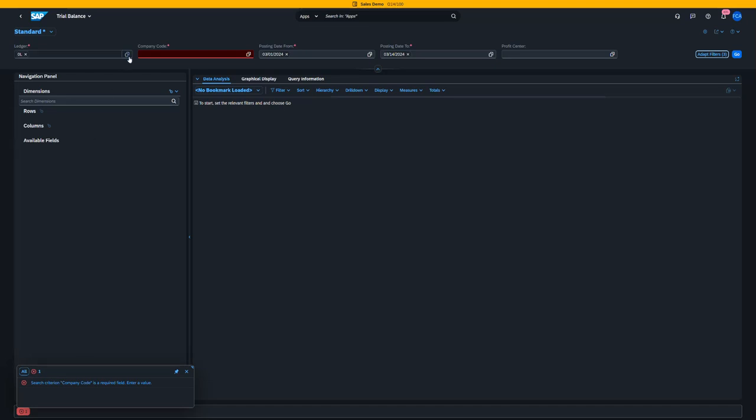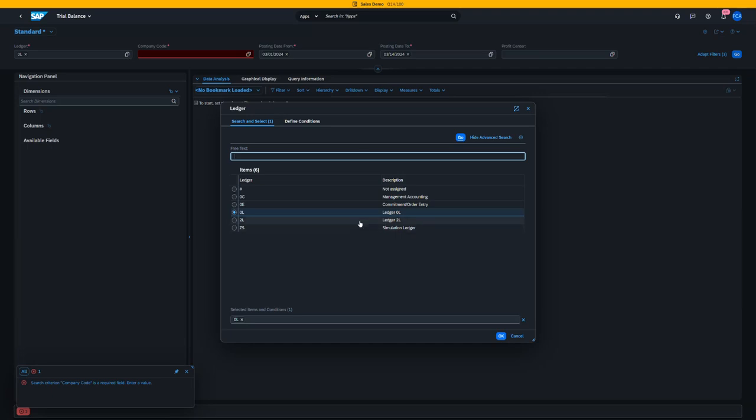And the trial balance is a good example of that because it starts at the top level, which is the concept of a ledger. The system allows you to have multiple ledgers. Ledgers will hold typically all of your legal entities, but potentially govern them by different accounting standards. So for example, you could have a US GAAP ledger and an IFRS ledger. And then if you were doing your financial consolidation, let's say in IFRS, you could choose to have all of your companies running in the IFRS ledger, but perhaps only your US companies are running in your US GAAP ledger. Of course, you could do it the other way around as well.